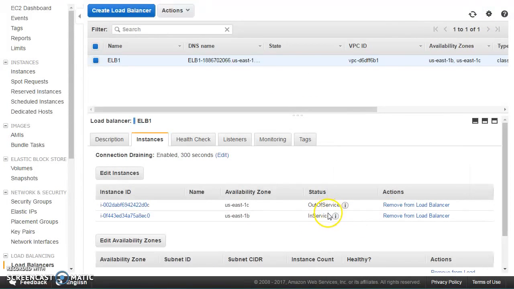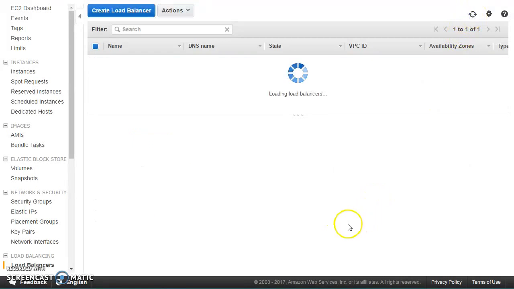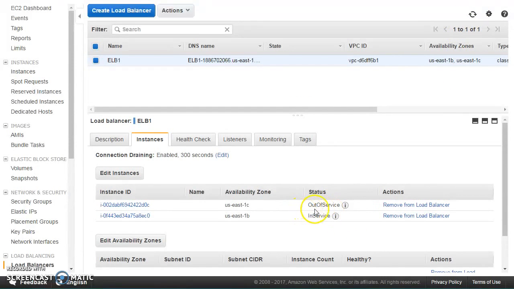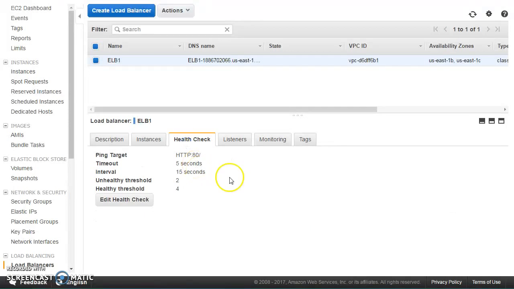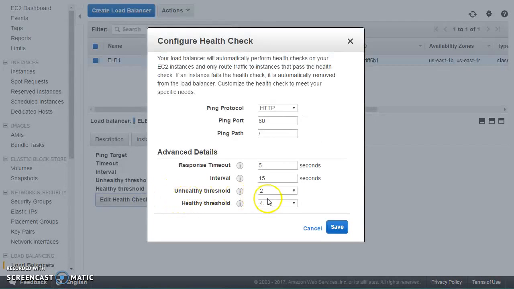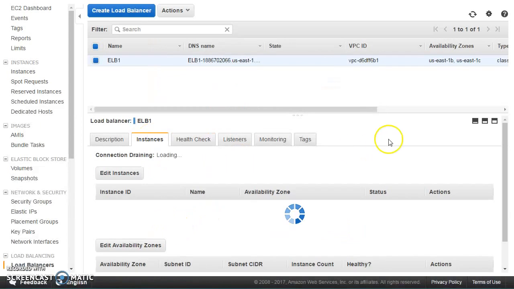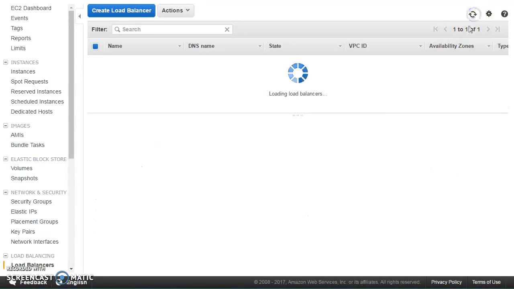As one instance gets added, in some time it will be in service. You might not see these things coming into service immediately because, understand, in the health check we have defined that for every call it is going to give 15 seconds. When one health check happens, after that it will give 15 seconds, and post that it will wait for 5 seconds for the reply to be back. And when 4 such checks come positive, only then an instance would be marked healthy. We can go ahead and even edit this, make it lesser, and this is just going to help us. So I'll give it a minute.